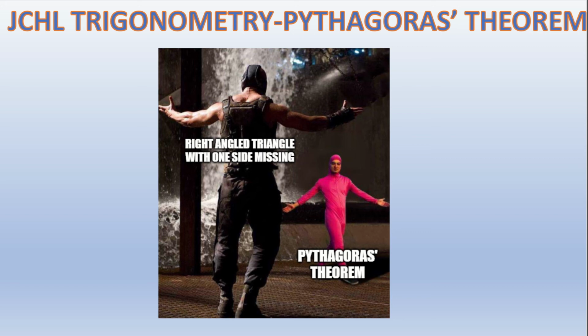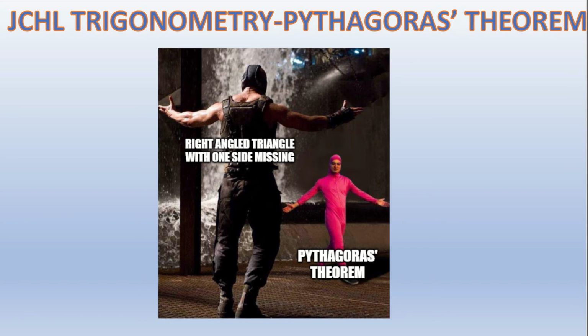This is Mr. Ludden and today we're going to be looking at trigonometry for your Junior Cert, and more specifically Pythagoras' Theorem. As you can see in the meme here, Pythagoras' Theorem is usually used when you have a right angle triangle with one side missing, and what Pythagoras' Theorem does is it helps you find out what that side actually is.